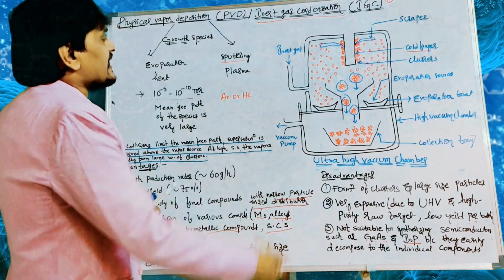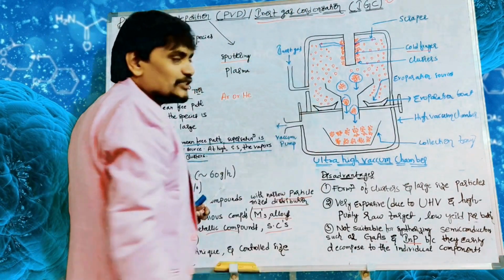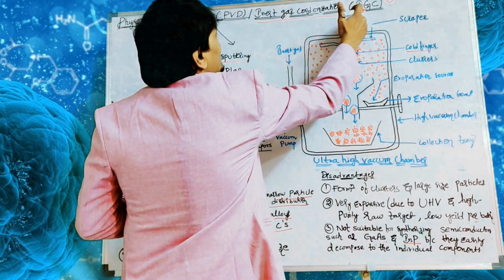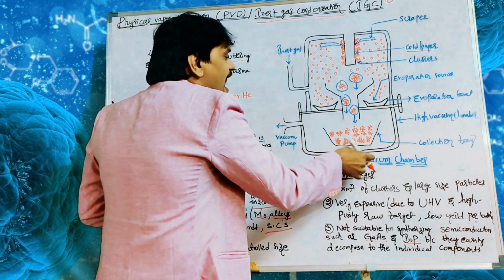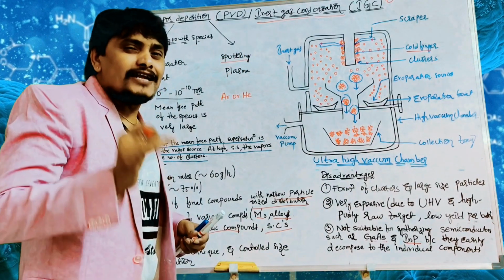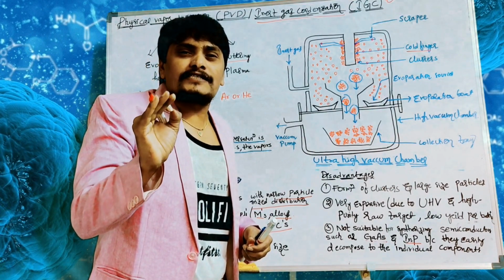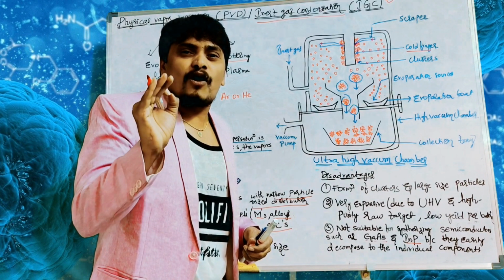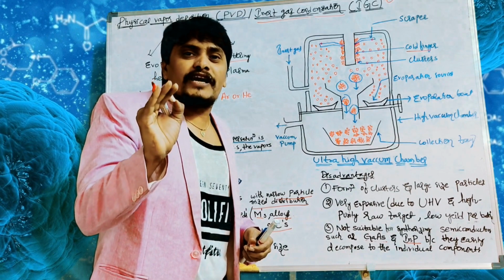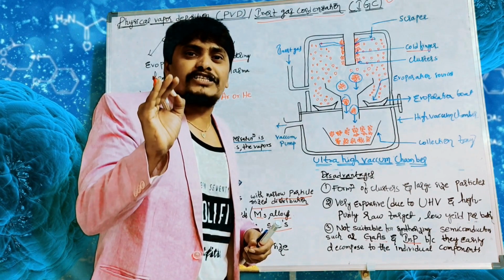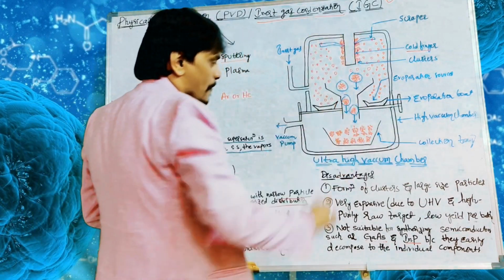Now, this is the equipment which is required for carrying out the inert gas condensation, students, which is usually abbreviated as IGC. And this equipment is the ultra high vacuum chamber. The ultra high vacuum chamber is required for carrying out the inert gas condensation, which is an extension of the evaporation, which is one group among the evaporation and sputtering of the physical vapor deposition. Right? Ultra high vacuum chamber.